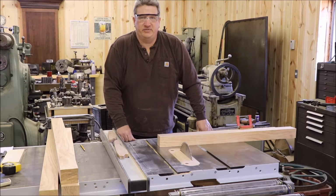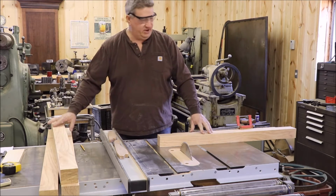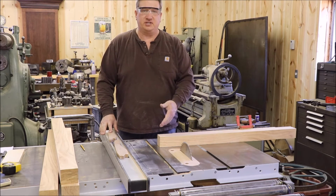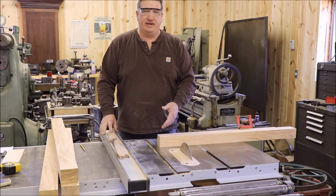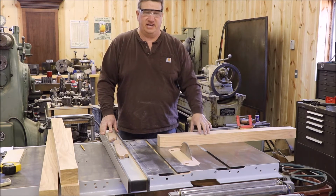Okay guys, now that we've got the base and the top supports all finished and mortised, it's time to move on to the legs. We've got the legs all squared up, but they're all cut long. So what we need to do is square up one end and then flip it over and cut it to length, allowing for the tenons.